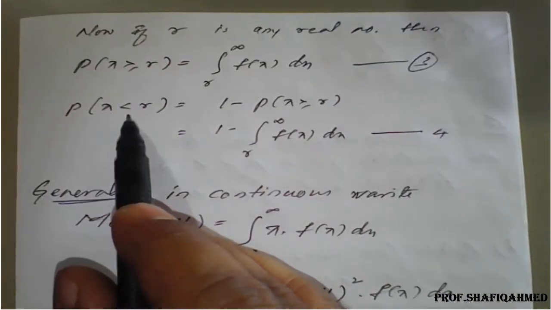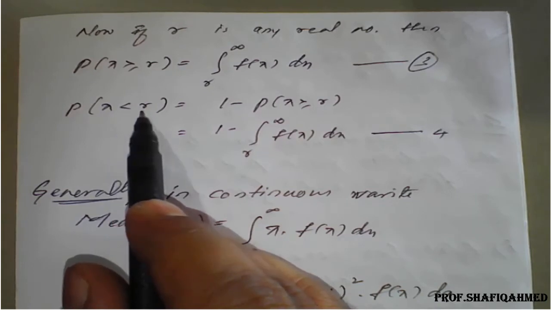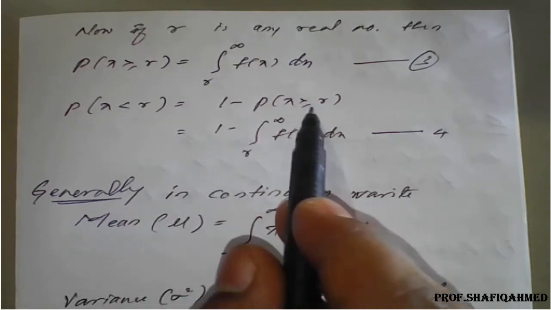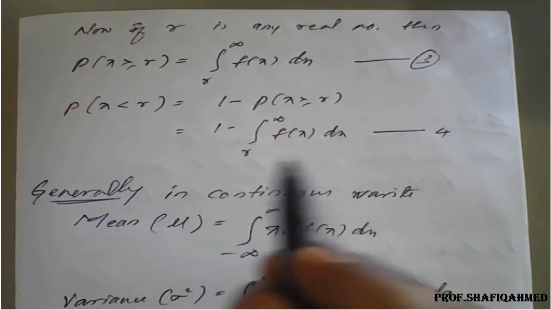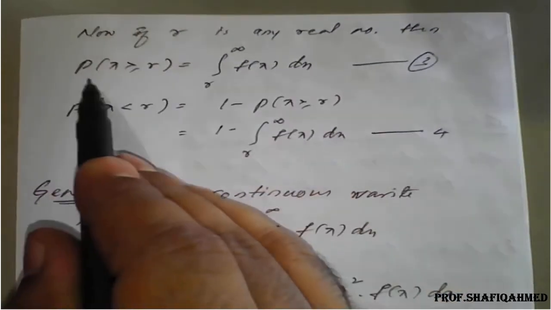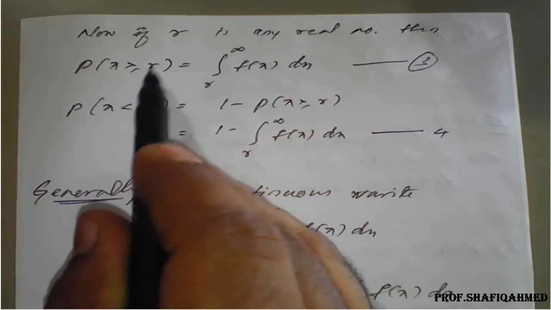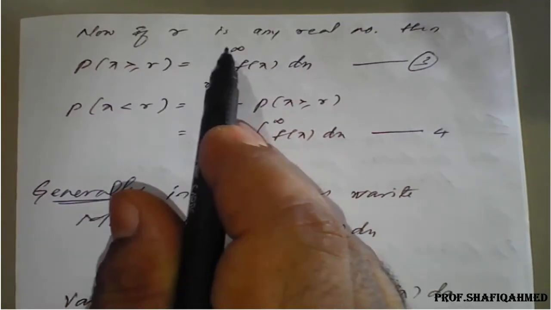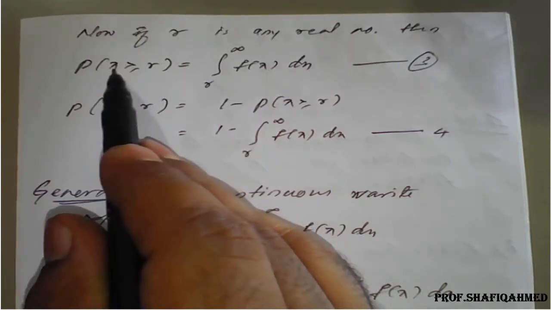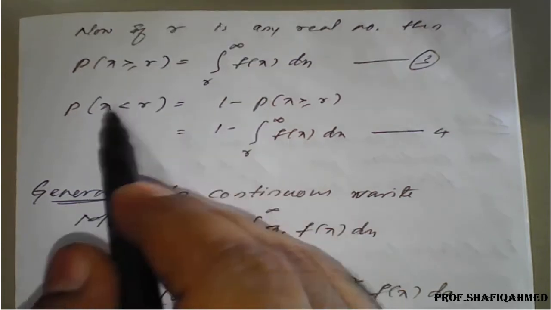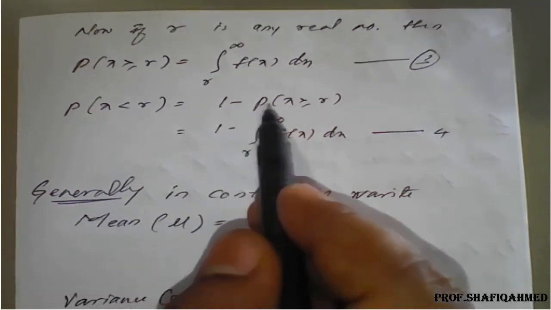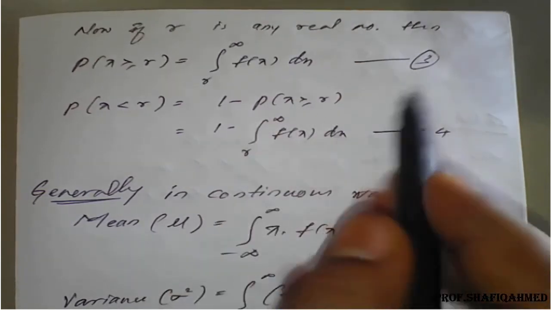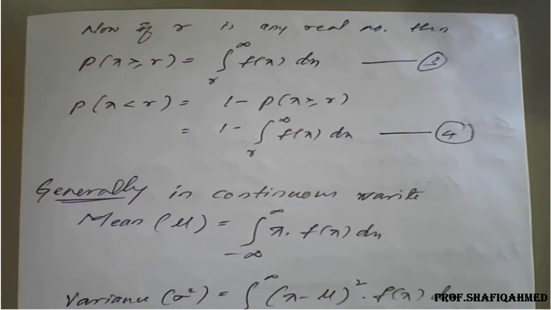The next result: if P(X < r), at that time we write it as 1 minus P(X ≥ r). These two results you have to remember while solving. If they ask for any value, it will be taken from that number to infinity when the condition is X ≥ r. If it is less than or equal to, we write 1 minus P(X ≥ r). Results 3 and 4 you have to remember for the examples.